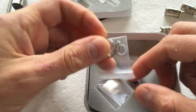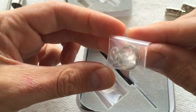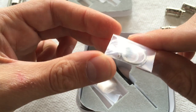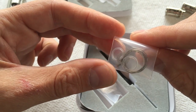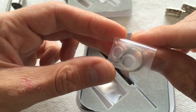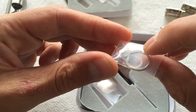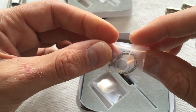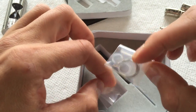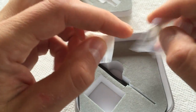And this is the spare parts bag. This came with two extra screws, two O-rings, an extra wire mesh screen, which I assume is for use with the RBA section, and then a nice section of spooled up 26 gauge wire, stainless steel, I assume. I don't know what it is, but I didn't use that. I just used my regular Kanthal that I had, and I used 26 gauge.